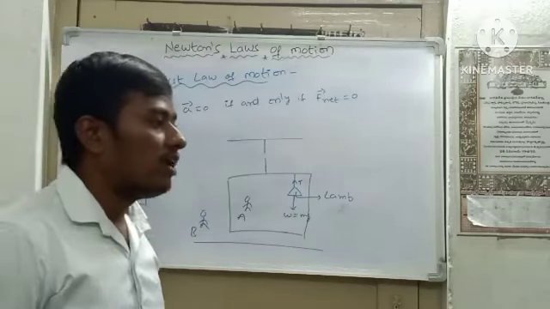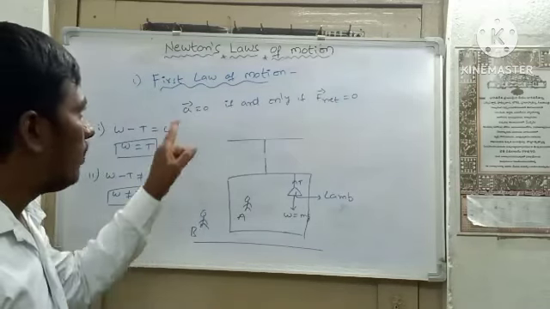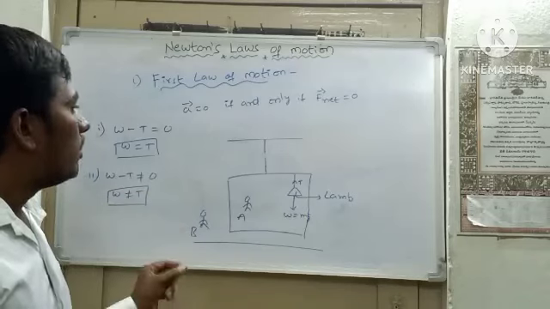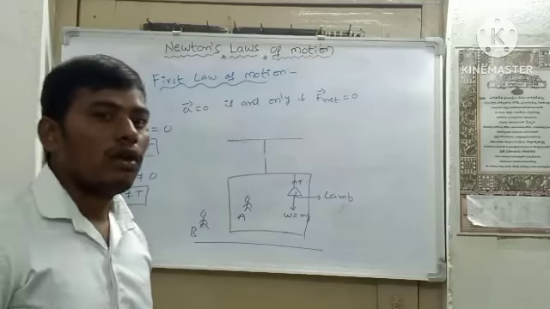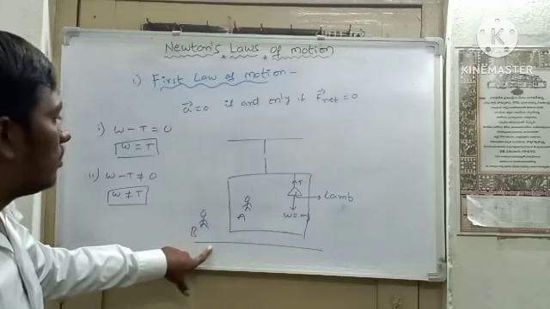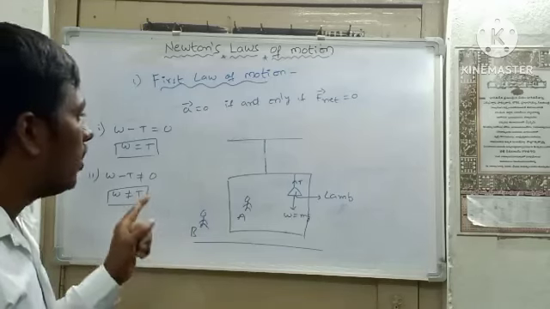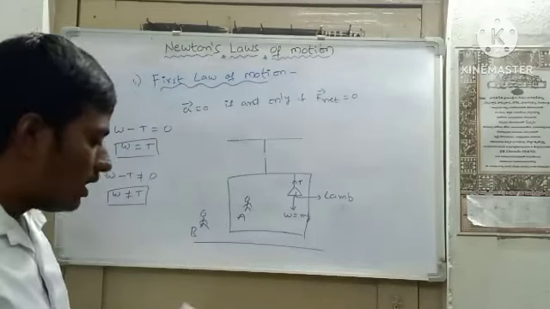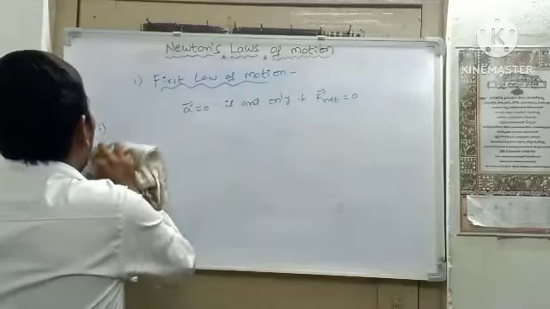So what is the inertial frame? The frame of reference in which Newton's first law is valid is called an inertial frame, and the frame of reference in which Newton's first law is not valid is called a non-inertial frame. So here, by observing the ground, generally we are taking the inertial frames, and why we are taking another example. What do we conclude by this example, why we are taking the earth as inertial frame.